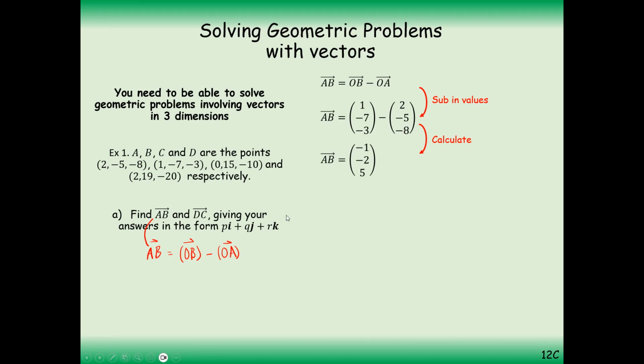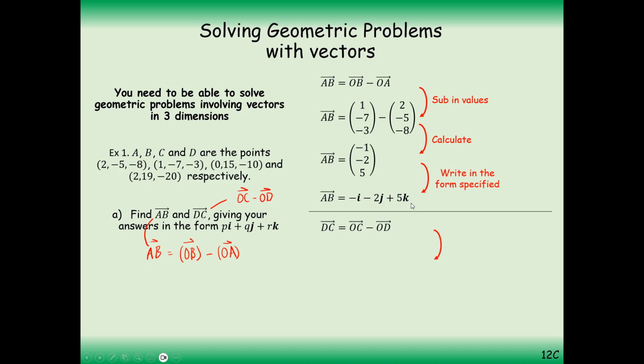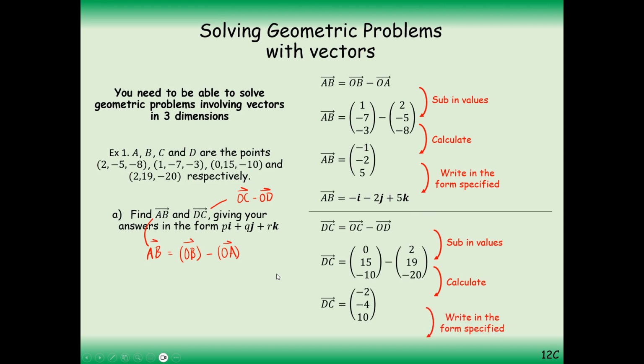With the same logic, we calculate vector D to C. Vector D to C means that we have to start from vector OC and subtract OD from it. So that means the positional vector. Therefore, we'll arrange these numbers in column vector notation and subtract them from each other. Now we have this vector, -2, -4, and 10. Let's read the next part of the question.